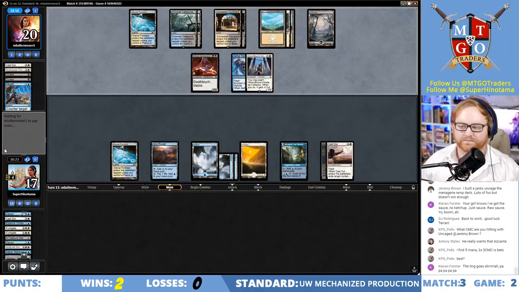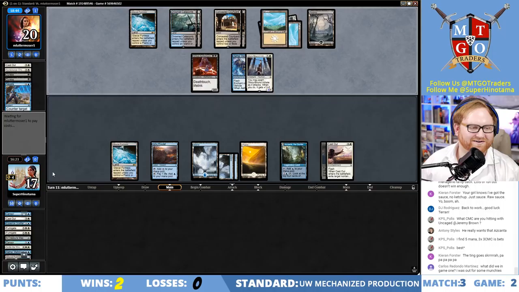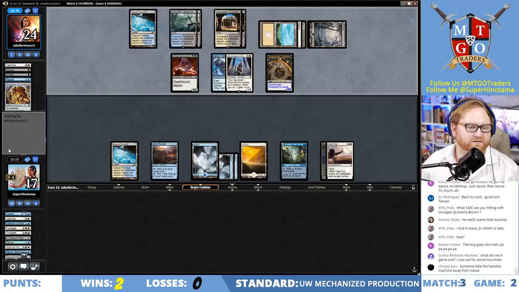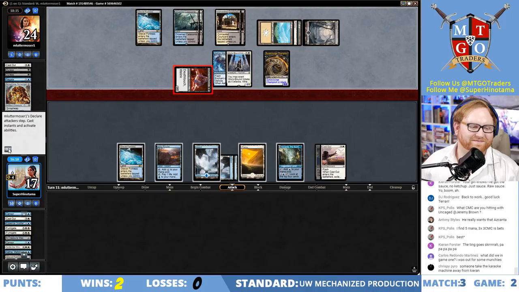The sting goes. I love that video, guys. Okay. Sunscourge Champion is coming in now. So we really need a Settle or a Fumigate as soon as possible. Someone take the Karyo and Pika Machine away from Kieran. Yeah, I could tell.